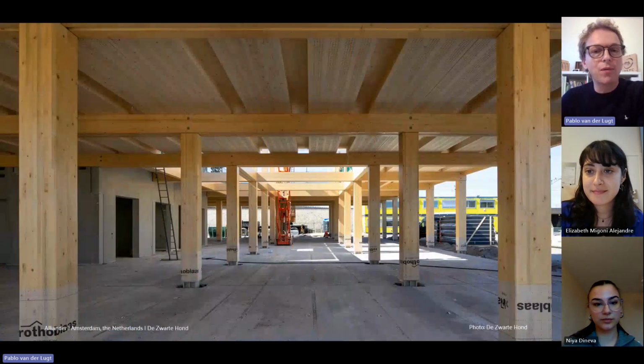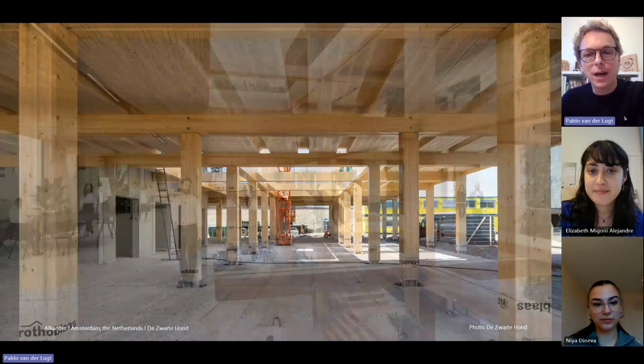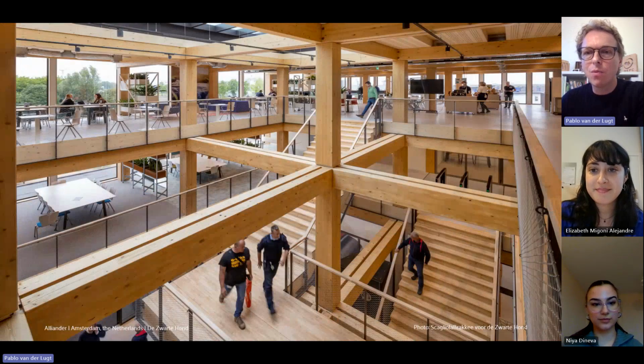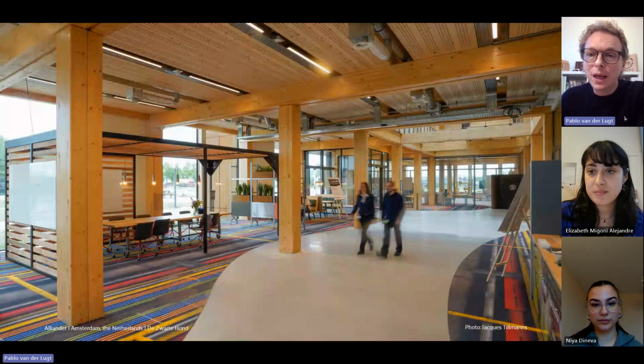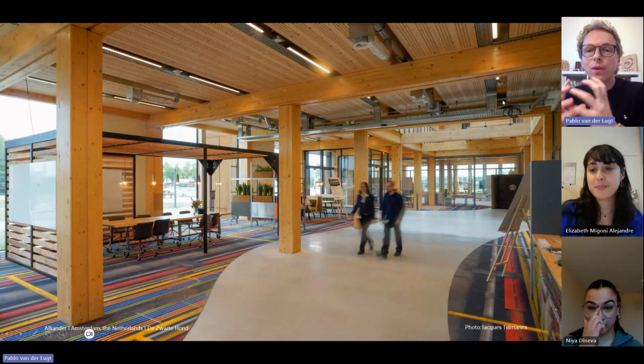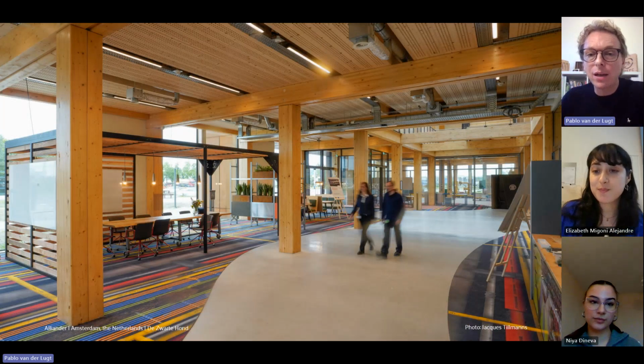And then when you look at the final building, what the architect had in mind was this. And this is what it looks like in the end. So it's a real marvelous building. And you see that the bearing structure is also directly the finishing. So it also decreases costs for that matter. And it makes it totally demountable. And here also you see the climate installations, which are just screwed onto the CLT. So really dry connections and designing for dismountability. So I would just love to share this really recent example.